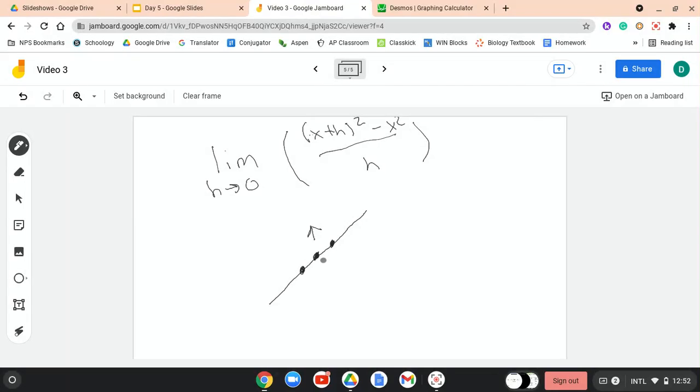So what it's saying is that your h value, which is the difference in your x coordinates, could be either positive or negative, and you'd still get the same slope. So if we evaluate what this ratio is, what the slope is, using 2 different points, one where h is positive, getting closer and closer to 0 from the right, and one where h is negative, getting closer and closer to 0 from the left, they'll produce the same slope. So that's why the double-sided limit works here, and we use it when we're calculating derivatives.